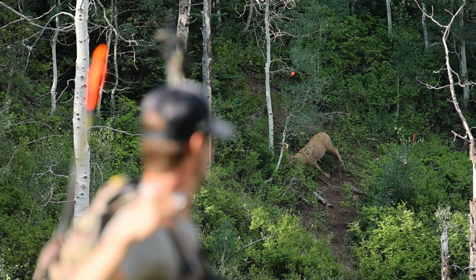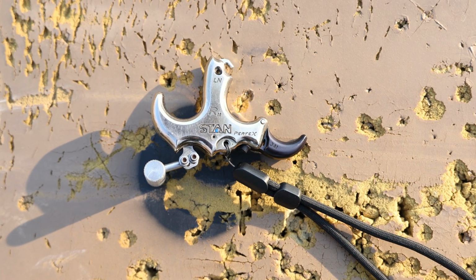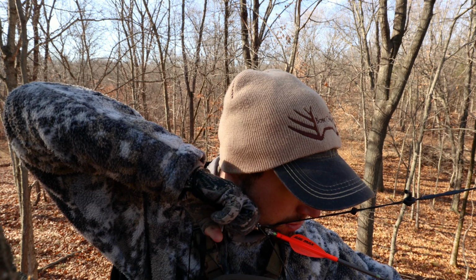If you have any questions about how to shoot a resistance release, which one to pick up and try, or any other questions regarding hunting with a resistance release, I'm here to help. I've been through a lot of struggles in the past, but thankfully the past couple years have been really awesome in the bow hunting woods for me with the use of the resistance release.